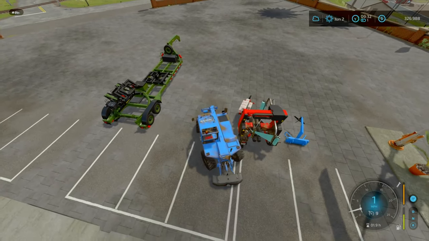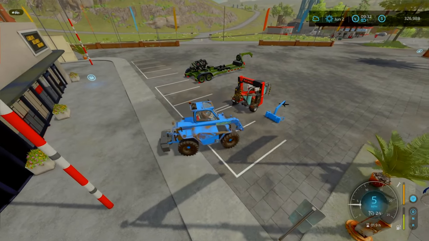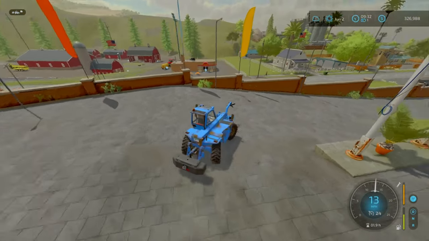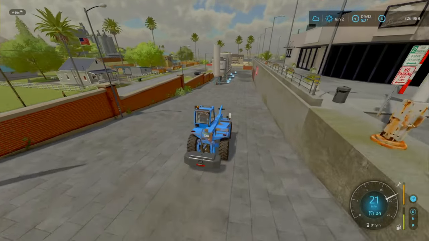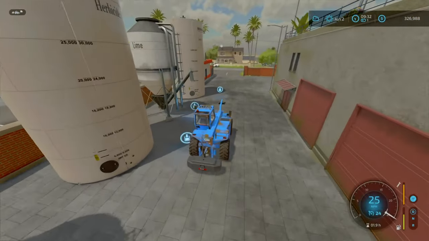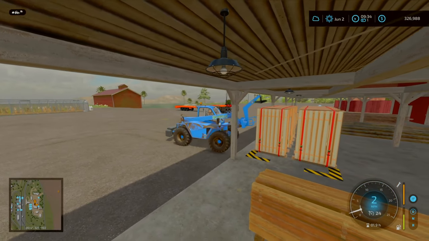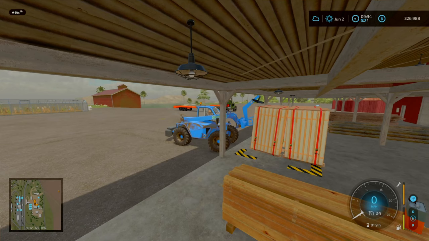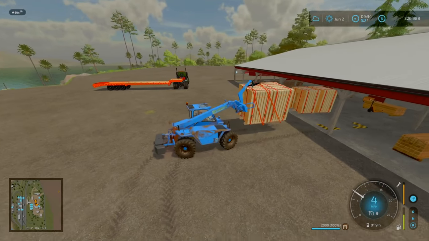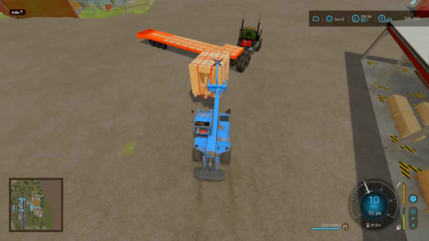Also, since we're here, gonna grab our weight. 2.2 tons. That is just enough for us. It's not too much. Also, it's not too little, so let's head down to the sawmill and get everything loaded up. Now all we need to do is go and grab these. Let's go, that swing. There we go. And then with that 2.2 ton weight, we can get all of these loaded up.